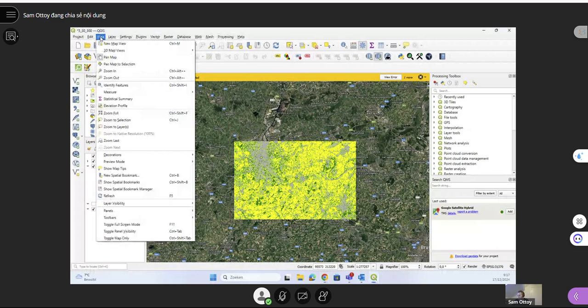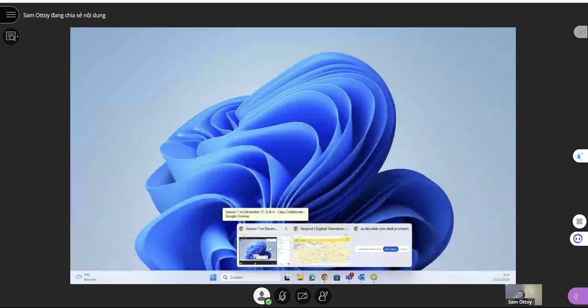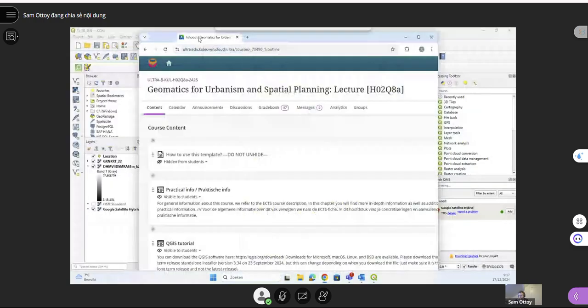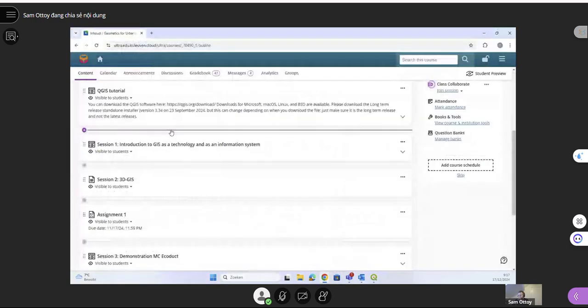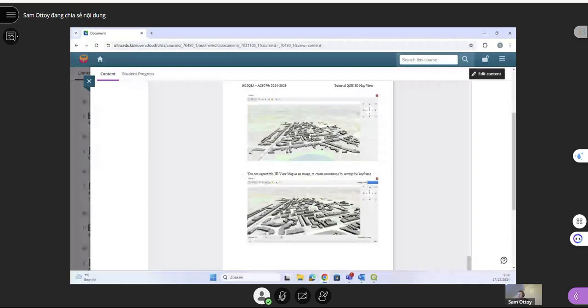It's on Toledo. Wait, I can try to go there myself. So it's here: Session 2, 3D GIS. Sorry, it was session 2. It was this tutorial we followed to get such a result. Do you remember this?